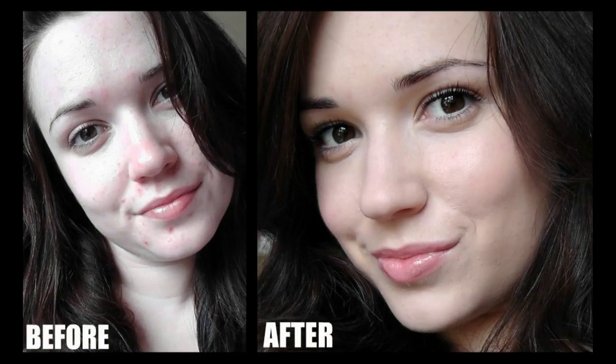So today I'm going to be showing you guys a tutorial on how to look a little bit better when you're feeling under the weather. Because right now I feel so sick and I have a head cold and I've had it for the last week. A little bit better now than I was a few days ago. I wasn't going to do a tutorial then because it was just terrible. But a lot of you requested if I showed you guys how to apply makeup when you're feeling under the weather. So I really hope you enjoy this and just keep watching.